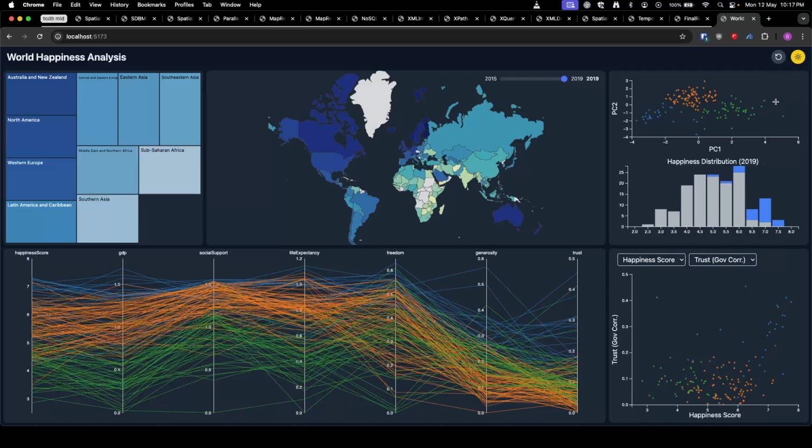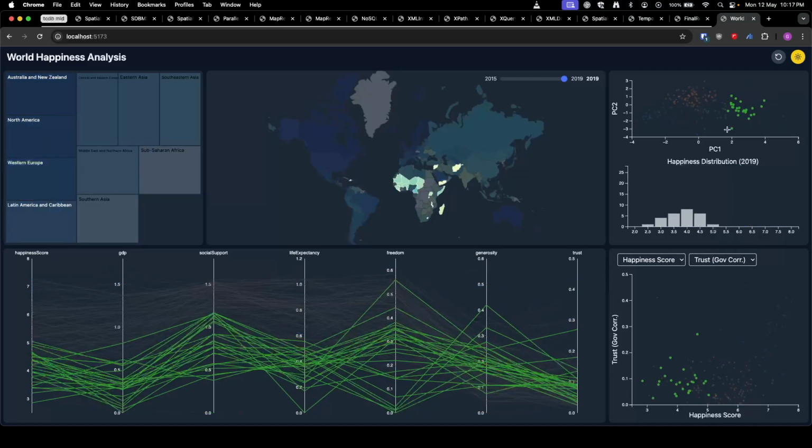So now let's talk about the least developed countries. I mean the least happy countries. If I just select this, we can see all of the countries that are least happy have not been developed or are in the developing state.